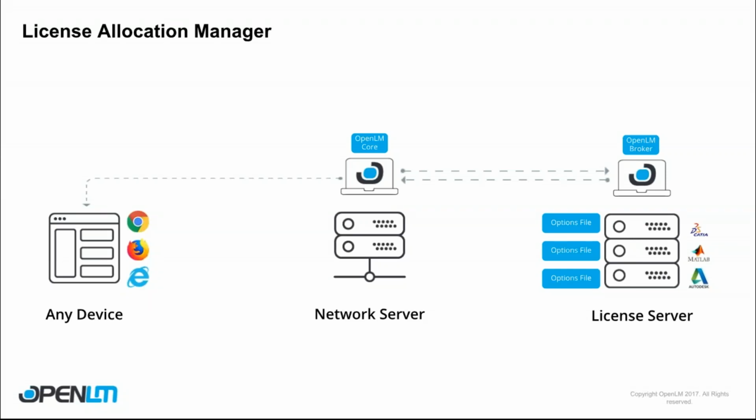So you probably already know about the FlexLM options file. This is a file which tells FlexLM who to give out licenses to, for which application, meaning that you can exclude users from using certain applications, you can include them. You can define a certain amount of licenses which you want to have reserved for certain groups of users. Now this is a FlexLM functionality which OpenLM happily takes in and also allows you to edit.